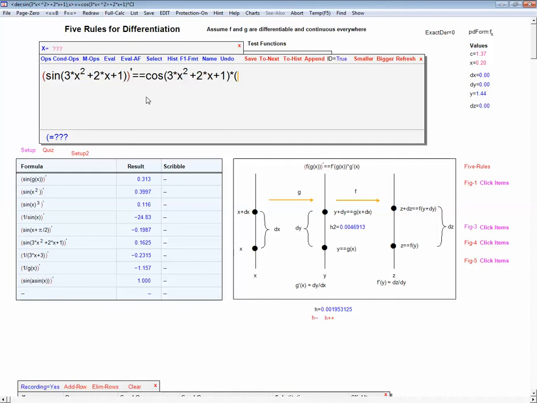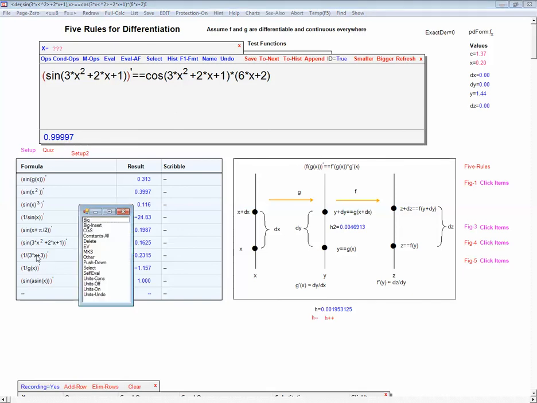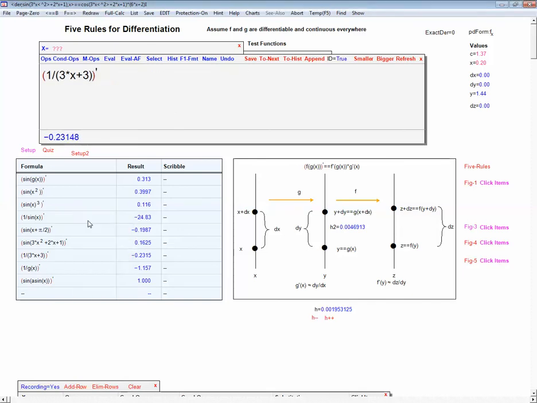And that's a polynomial. We know how to do that. That's 6 times x plus 2. And again, we get the 1, or approximately 1. So this one's okay too. And now we're going to look at another inverse, just because I want you to get used to dealing with these inverses, because it's going to be important when we go to prove the quotient rule.